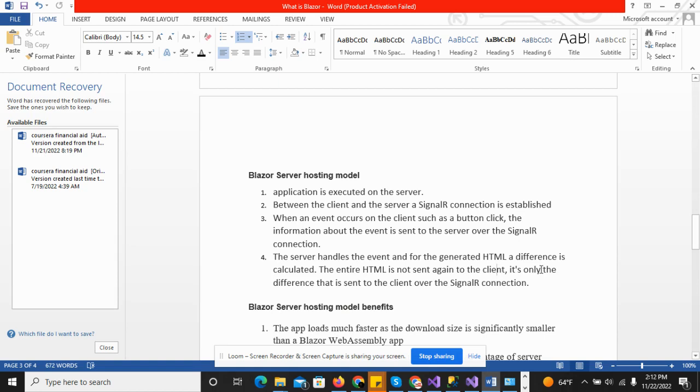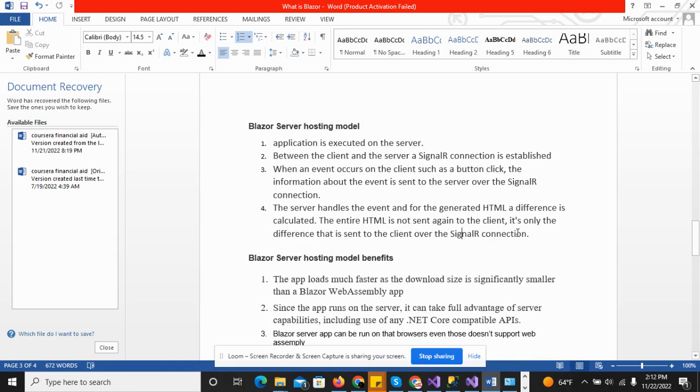It's only the difference that is sent to the client over the single connection. The benefit is that without reloading the overall page, we can update a specific part of our web application or do any activity. This increases the app's performance and responsiveness.